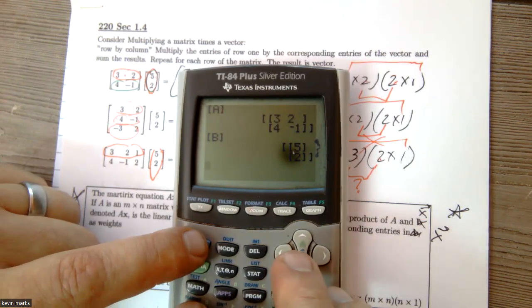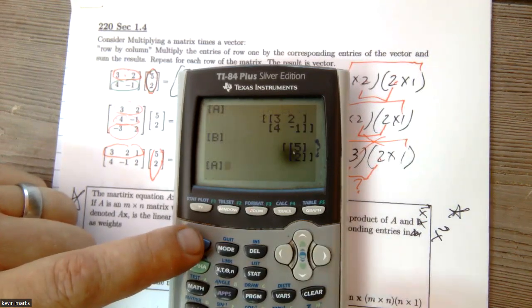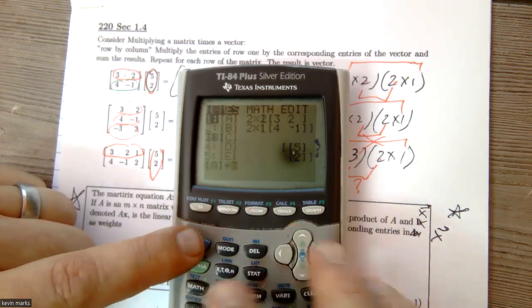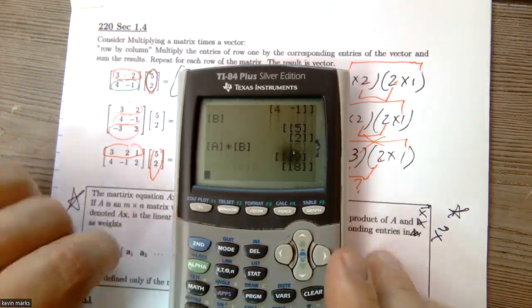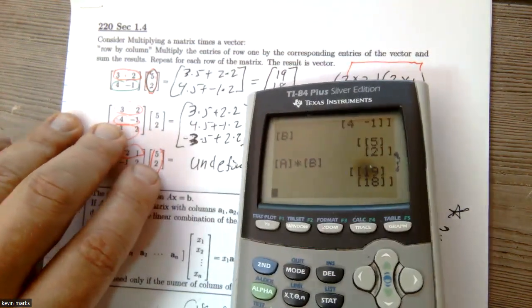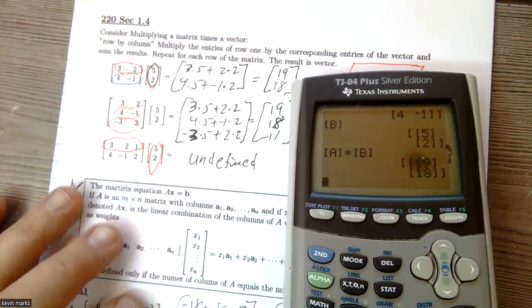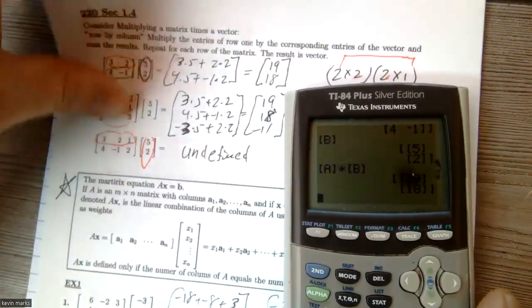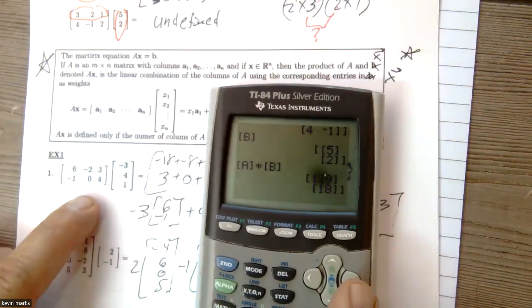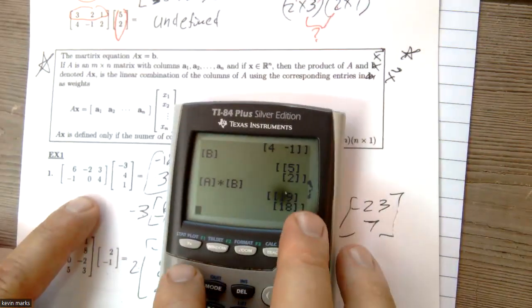And you can literally type it in just like that. So you call up A times, call up B. I know, those stupid dots right there. But it is indeed 19, 18, right? And you could do that with all of these. For example, this one here, you could go back and change.